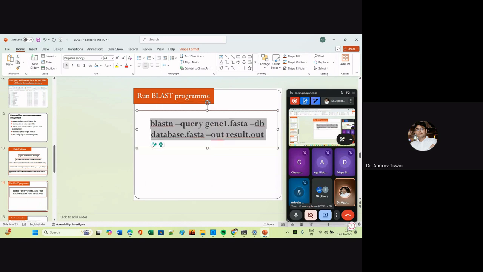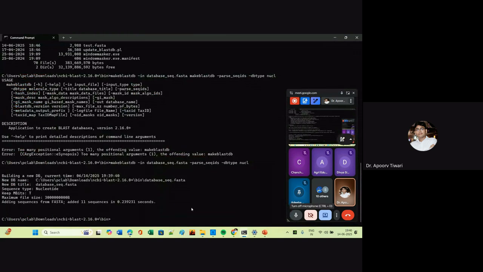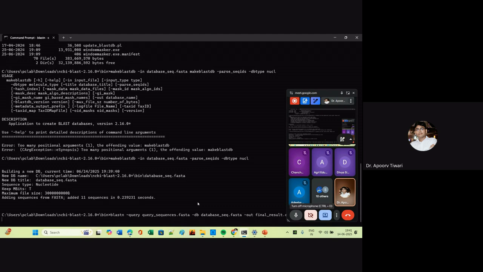Just copy this: blastn -query, and here you provide the query name, query sequences.fasta, -db, the database name, -out final result.out.